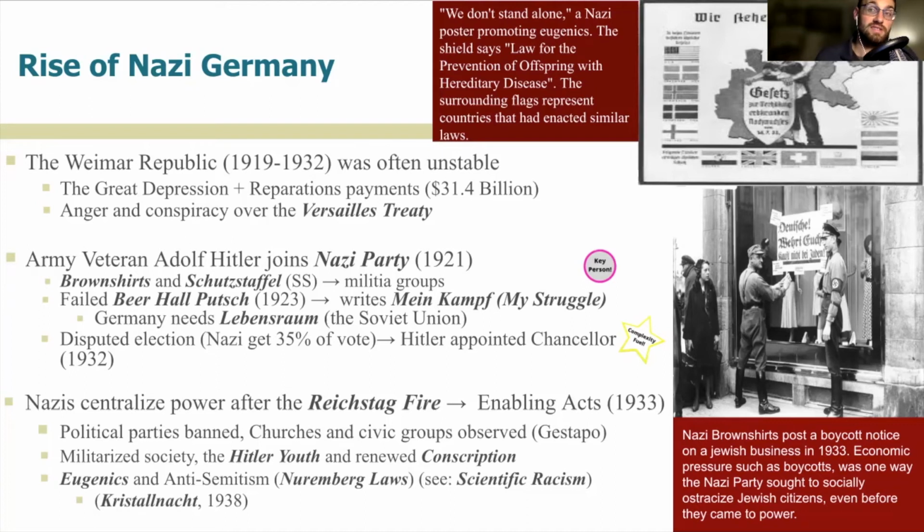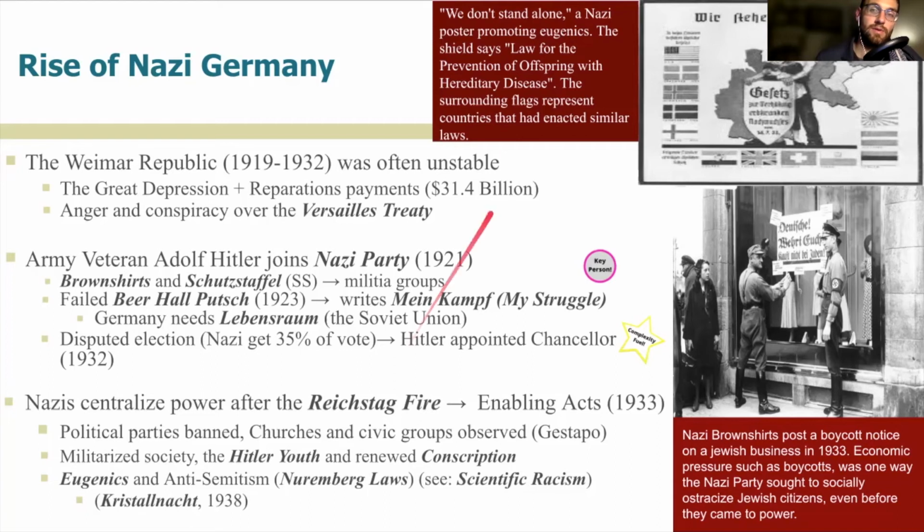It also gave the Nazis the chance to put into effect their racialized view of society, which included a eugenics program to sterilize undesirable women and to euthanize the mentally feeble. Now, we might think today about euthanizing someone with a mental disability as pretty darn horrifying. And it quite frankly is. However, the Nazis were not shy about this. And you can look up, there are dozens of Nazi posters where they explicitly calculate how much a mentally feeble person costs the taxpayer every single year as a justification for their removal from society.